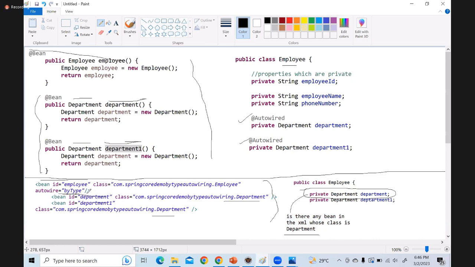Yes. This one, right? And also this one, right? So two beans are there.